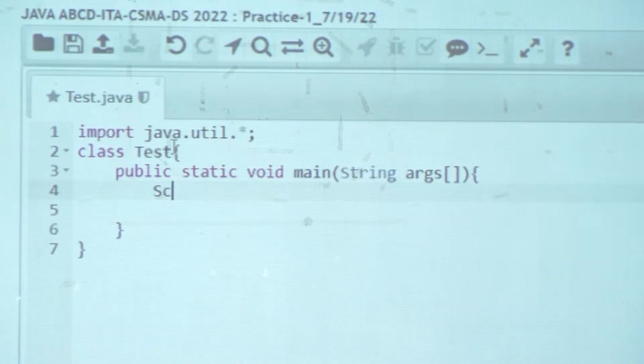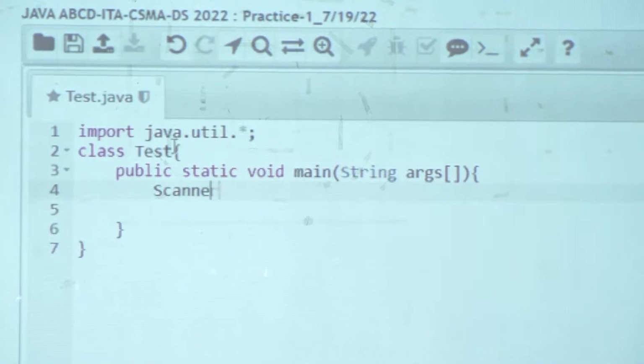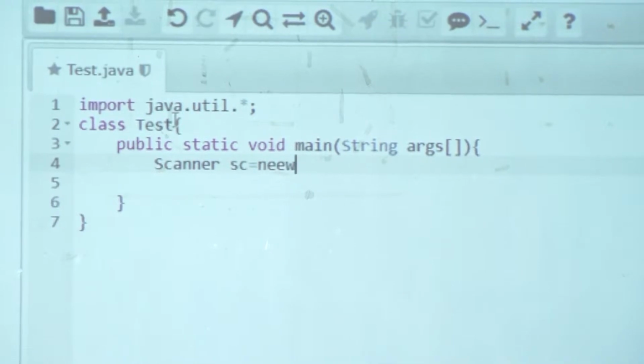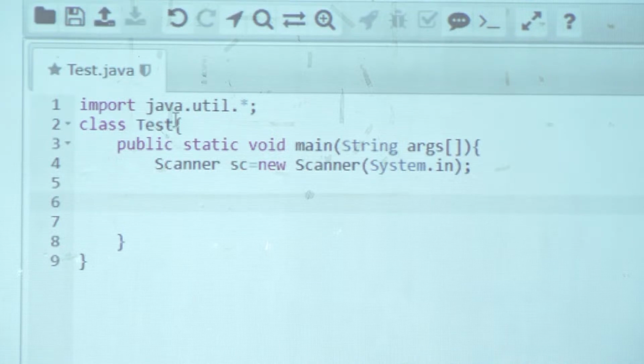The only thing we need to do is read the string. That's the only input. So we'll create the Scanner object. Then we will read the string. String s is equal to sc.nextLine. Next is also fine. It's anyway a string, right?